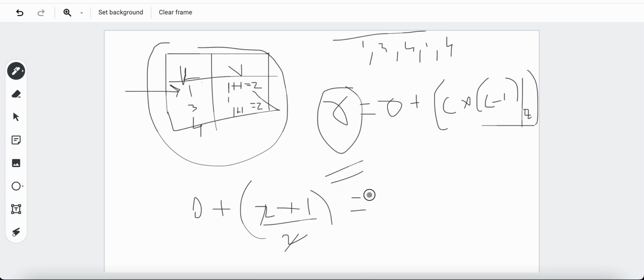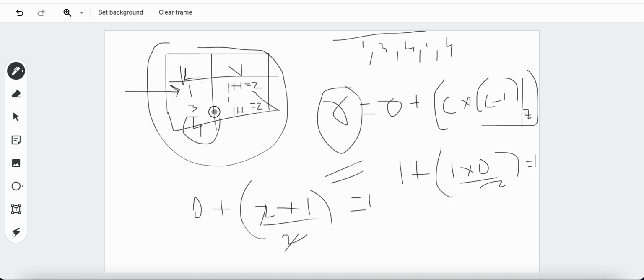So now our result is 1. Now how many times 3? Only 1, so 1 plus 1 into 1 minus 1, which is 0 by 2, and anything multiplied by 0 is 0, so the result is still 1. We do not have any pairs which give XOR value 2.